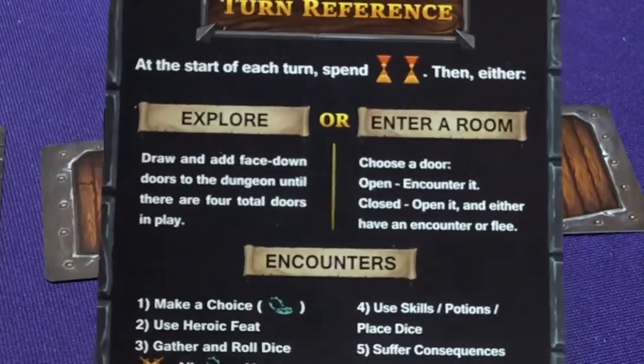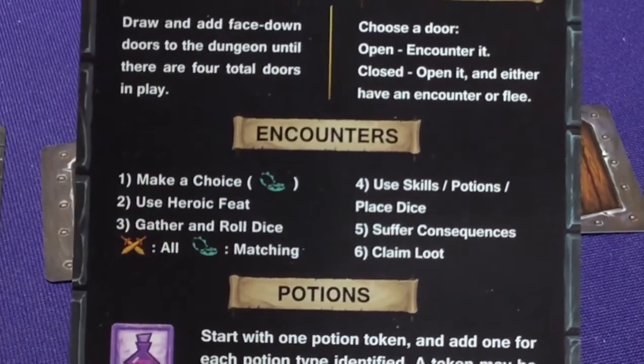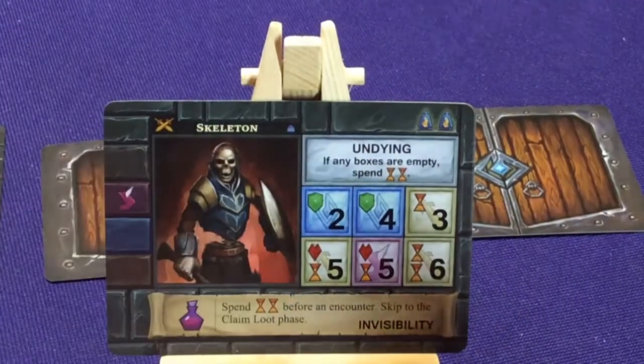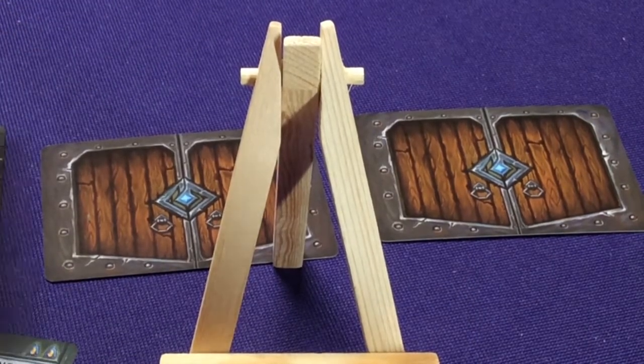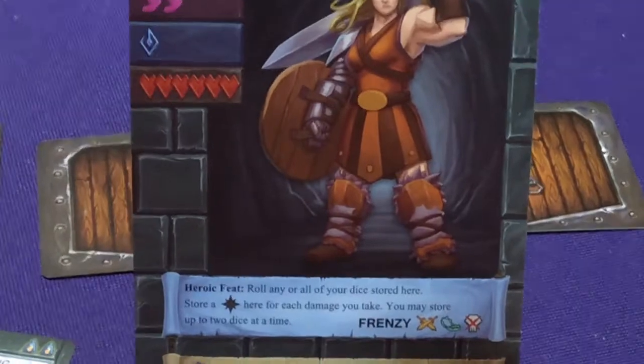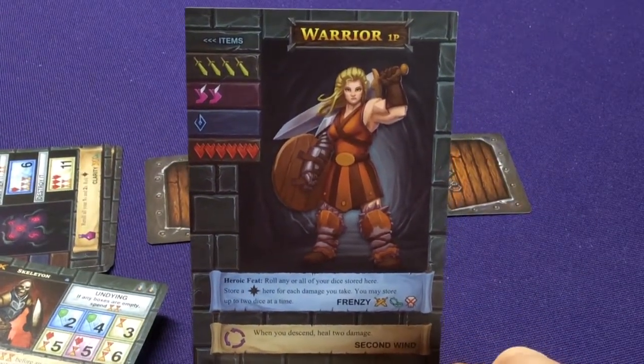Then what it's going to do is ask you, so it says after you've made your choice on the peril card, you gather all your dice to roll and then match them. So now, how do we determine what dice to roll? We're going to look at our hero card. So our hero has several different things on them as well.